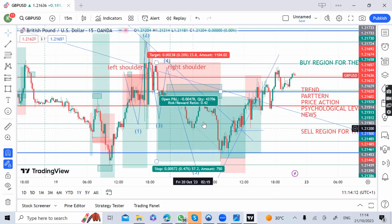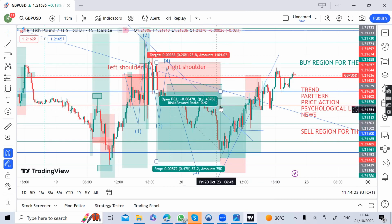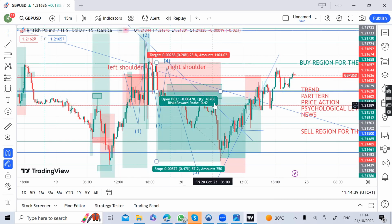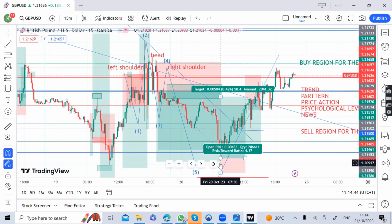Where did it reverse? Price action. Are you not seeing that price action levels are very important for us? It reversed at price action, came back to this price action, stopped again, took liquidity, retested it, and then gave a bearish move. So I took this bearish move because this was the end of the shoulders. That's the left shoulder, right shoulder pattern. The target is usually a bearish move. So this is where the bearish move started. So I took it from here down to the B and I made a massive profit on that.